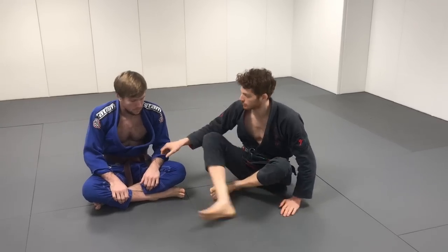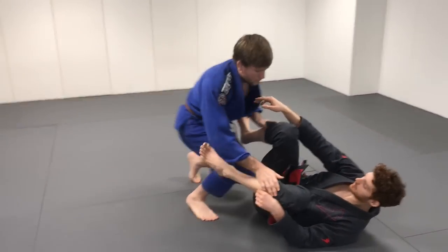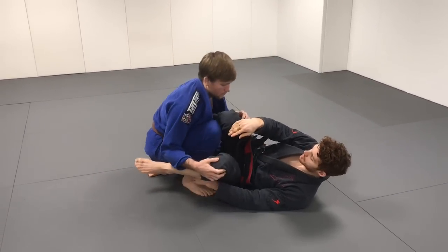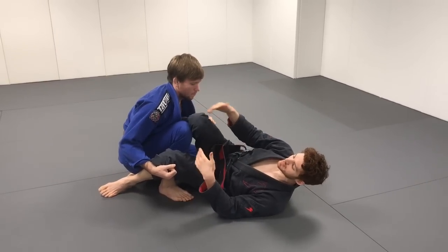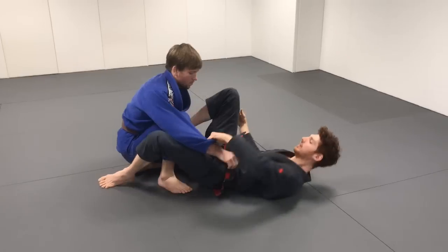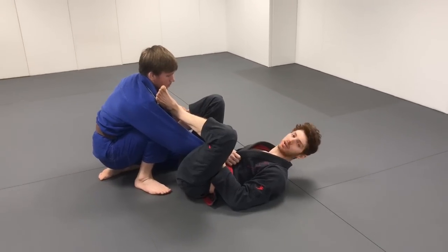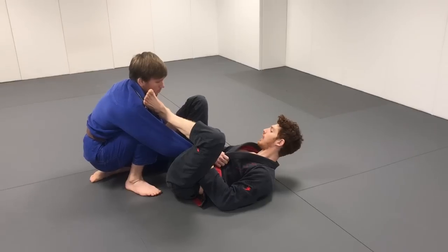Most positions, like if you like to play daily hebo a lot, right? If the guy goes to both knees, you can't really play it. Even if he's one knee up, but you have your heel next to your butt kind of, it can be tough to get in here. Of course, you can build a game around it, but you need secondary positions like collar sleeve to off balance them and threaten them to set it up. For beginners, spider is just a great way to start off because no matter what he does, I can play the position. Okay? So let's just talk about the basics of the omoplata and triangle from here.